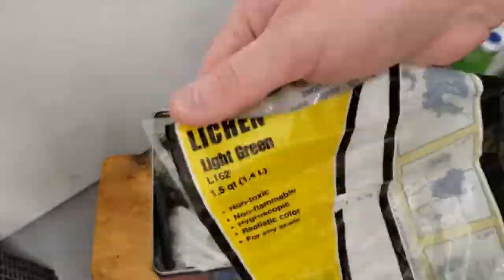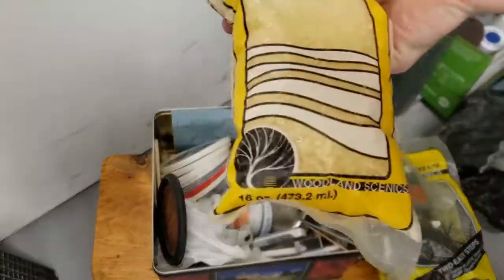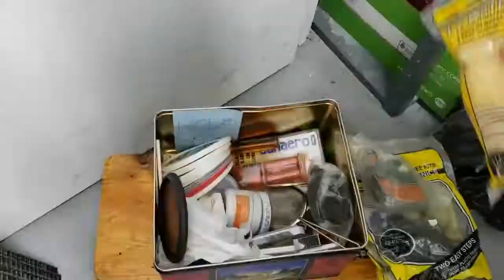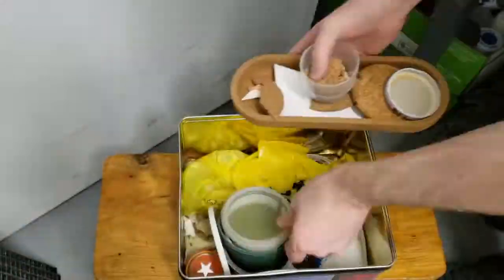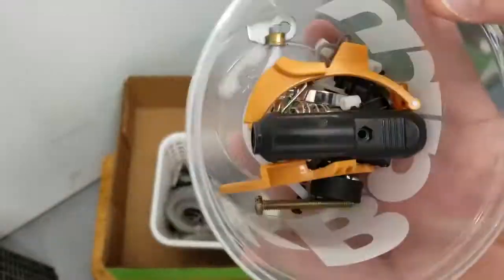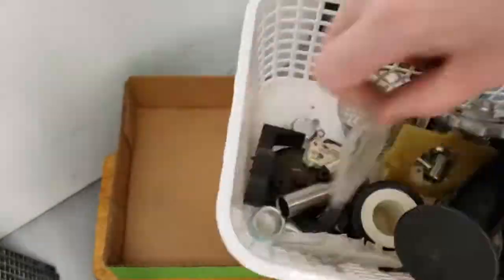Here's my basing box. I actually have some real modeling supplies, though they are probably about 30 years old. Remember when you had to melt water effects in a can on the stove? Woodland Scenics remembers. Do you ever just stop on the side of the road and pick up damaged vehicle parts? I think there's some work potential in this headlight. I recently found and disassembled an espresso maker and a handheld vacuum — some of these bits are super cool. Can't wait to use them.